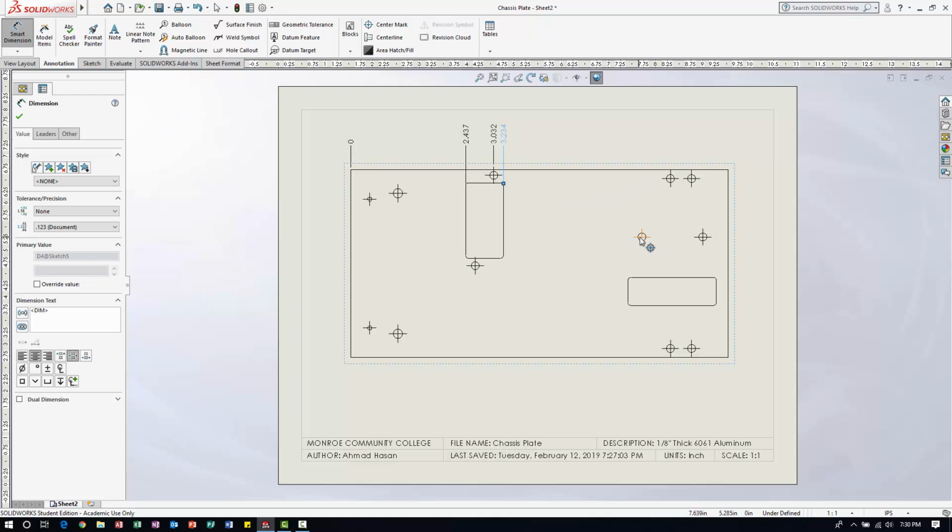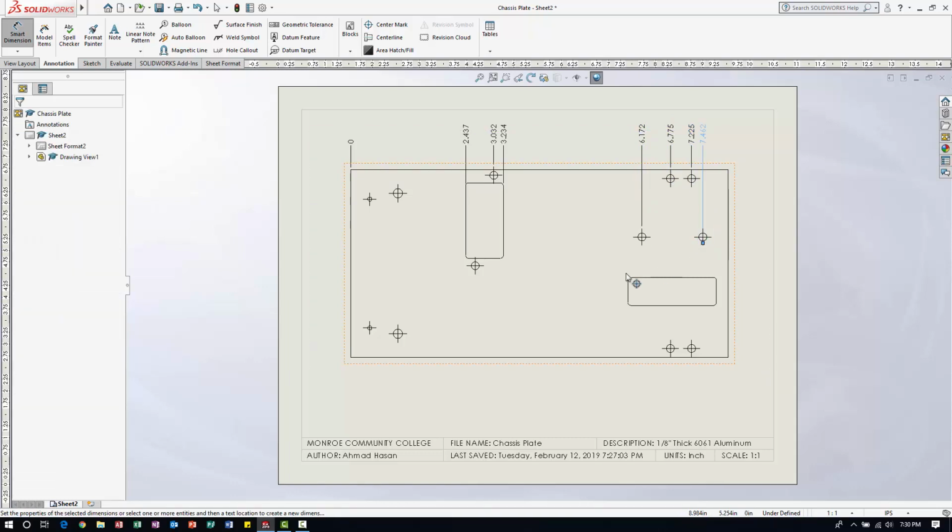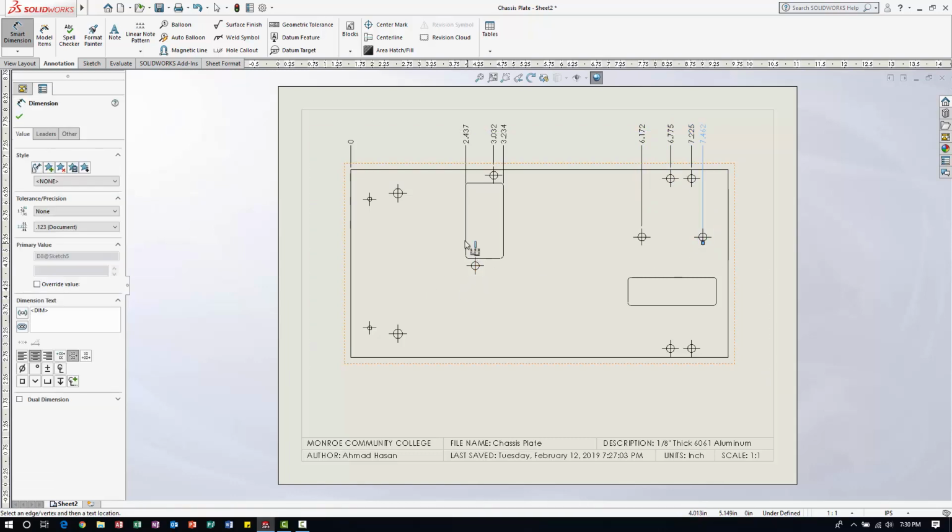I'm gonna try and replicate that drawing again. So I'm gonna select my center, and that grabs that dimension. I'm gonna do the same thing here. And I believe that's it. I'm going to just go ahead and double check.